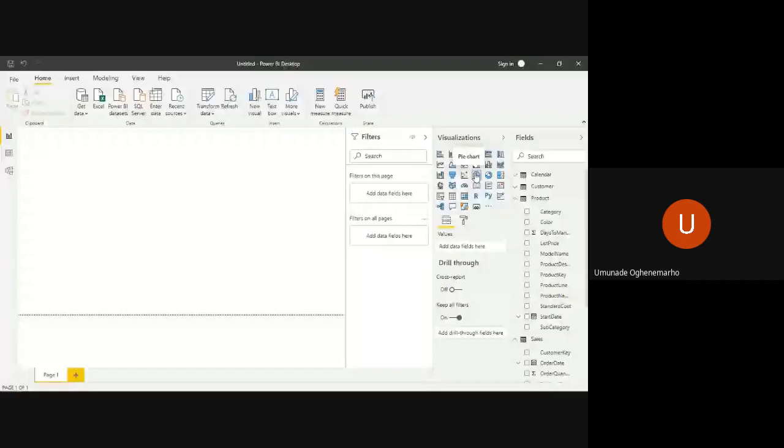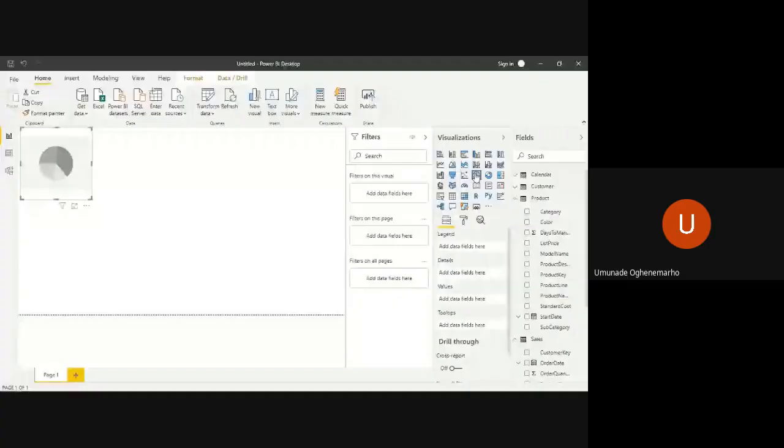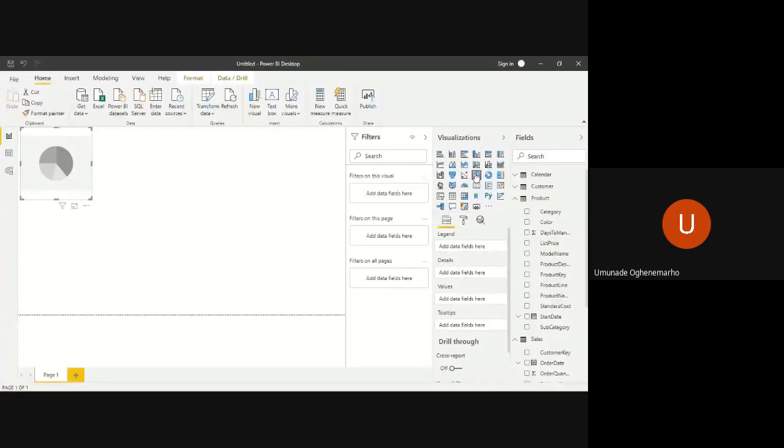Okay, I didn't talk about the exception rule for the bar and column charts. The only exception rule is the case of cluster data. By cluster data, I mean when you have so much data that your chart becomes so tight and so thin that it is not readable. Chart or even a pie chart. So any chart that has to do with categorization, make sure it is never so tight that it is not readable. So it should be something that once you look at it, you can read it. Now we'll look at a very candid example in pie charts.